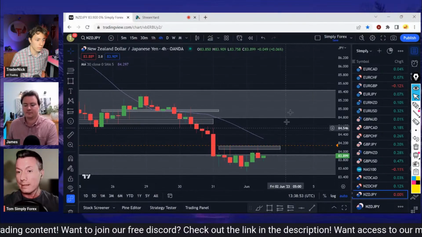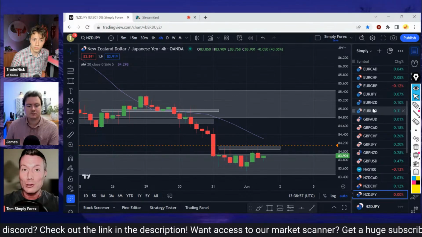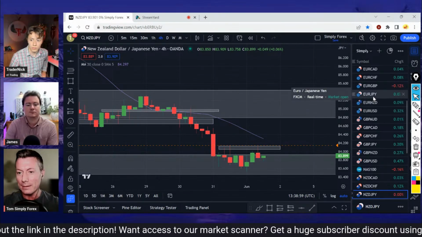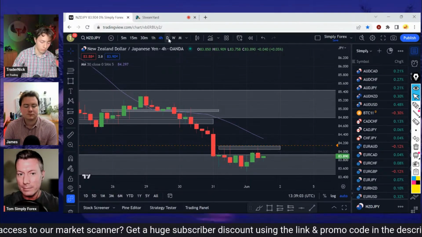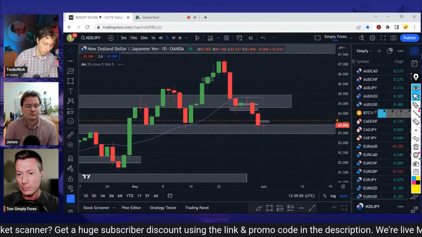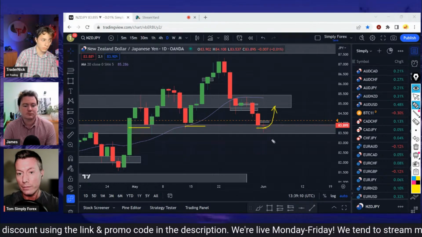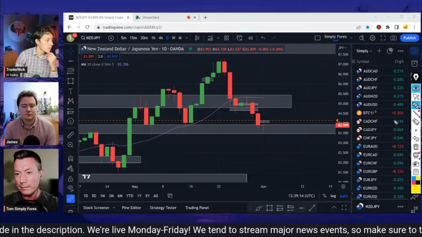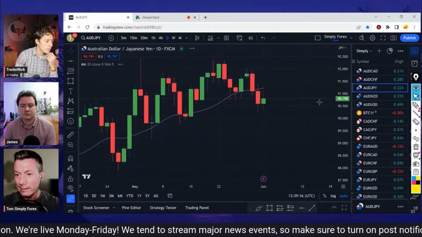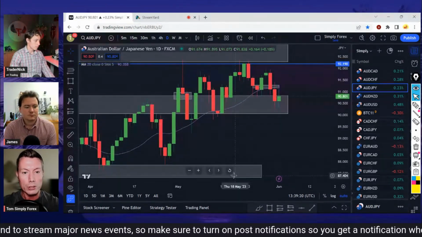So yeah, yen pairs, like I say, there are interesting levels. So this New Zealand yen, I don't know how much you caught of that if the internet went down, but if we compare New Zealand yen, this is at a level where it could start to bounce off or it could break down further. Okay, whereas Aussie dollar yen, we're currently already seeing a bit of a structure breakdown.